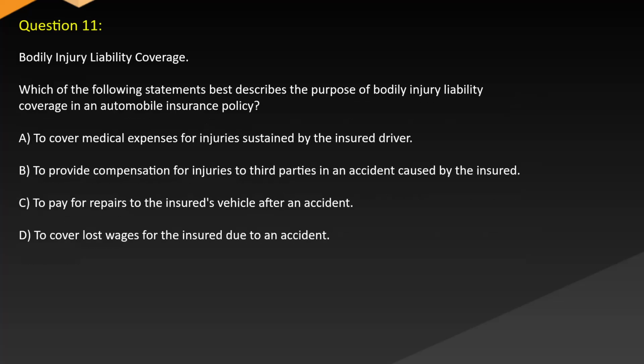Question 11. Bodily injury liability coverage. Which of the following statements best describes the purpose of bodily injury liability coverage in an automobile insurance policy? A. To cover medical expenses for injuries sustained by the insured driver. B. To provide compensation for injuries to third parties in an accident caused by the insured. C. To pay for repairs to the insured's vehicle after an accident. D. To cover lost wages for the insured due to an accident.